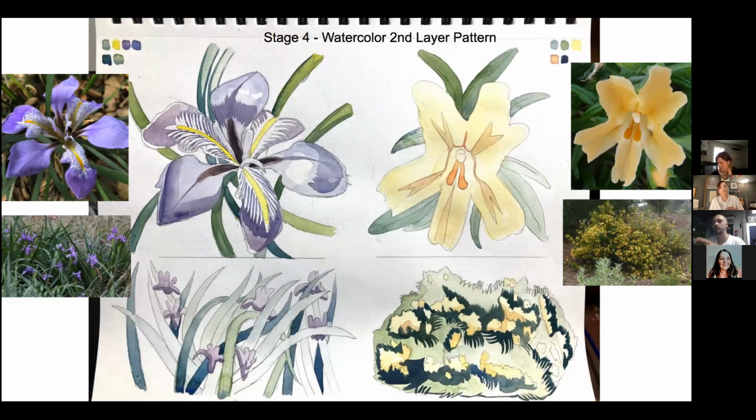In this case, I'm doing, of course, detailing on the petals. I'll explain this a little bit more. The central dark at the core of the iris is a mixture of purple and blue and a little bit of a complementary color. I imagine some of you know what complementary colors are. A complementary color is the opposite color on the color wheel. In this case, if I'm using violet or purple, the opposite is yellow. So I'm mixing that in and it gives me a nice coloristic brown.